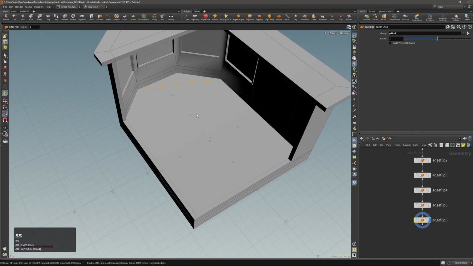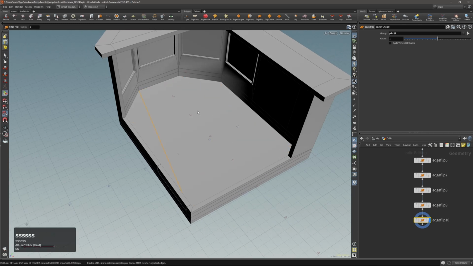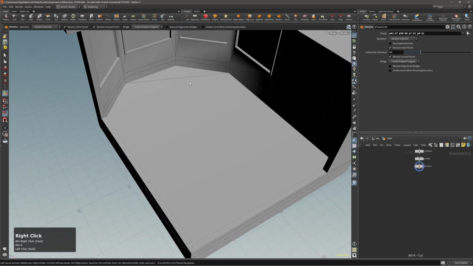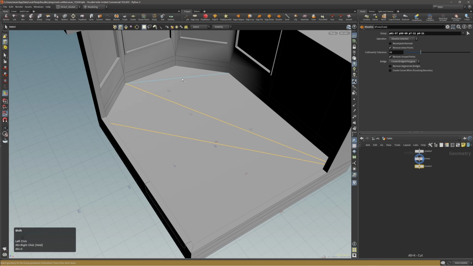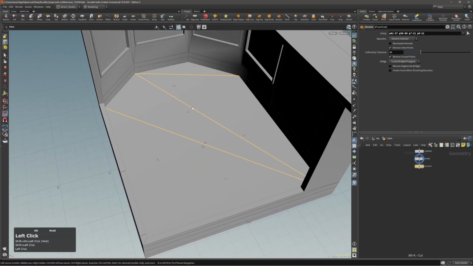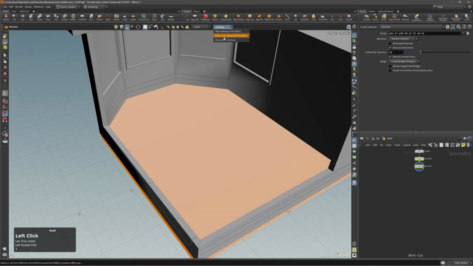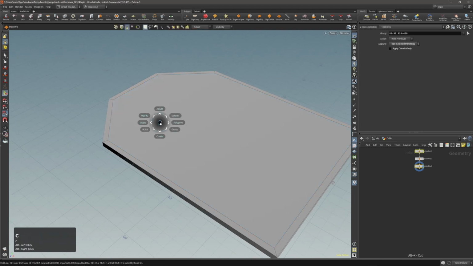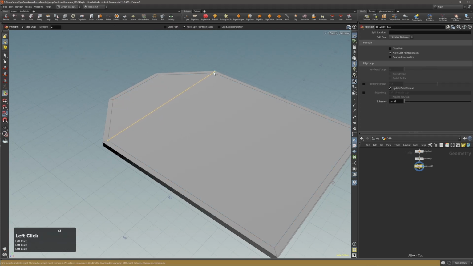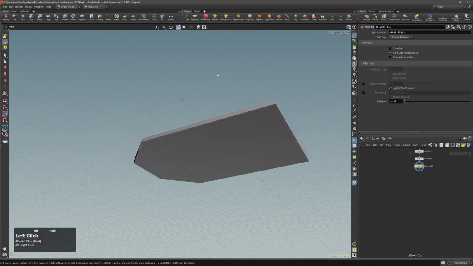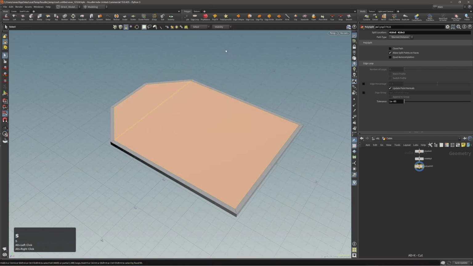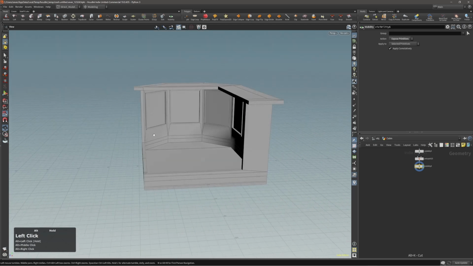What I'm doing here is I'm just pressing S twice, and I'm flipping very fast. And you can see that the edge flips are stacking like crazy. So I'm going to delete that, and I'm going to also dissolve edge. And then in selection, show only selected primitives, only split. That's it. I think we are good now.